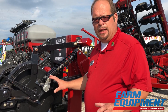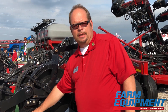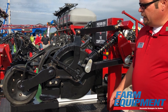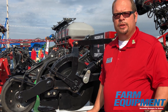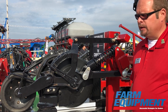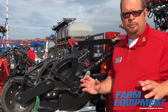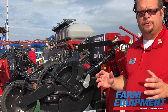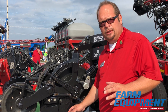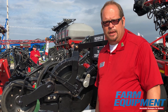What's special on this row unit is the addition of our precision placement knife, which is a separate ground engagement tool. This tool is designed to accurately place seed two inches away from the fertilizer band, and it also helps close that fertilizer band. This placement method, which we call fixed placement, is designed to provide superior seed separation from the fertilizer band, while also placing that fertilizer into the rooting zone of the small grains to increase efficiency, increase uptake, and reduce losses.